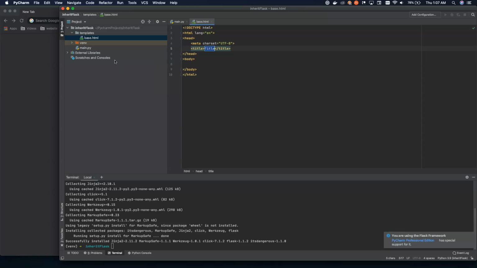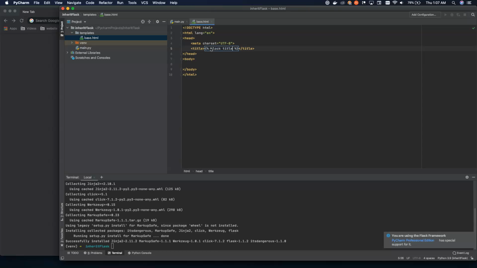All right, and I used PyCharm to automatically generate the HTML shell here, all the boilerplate. And so we're going to take this title that it highlights automatically, and we're going to replace this with Jinja. And so what we're going to do is use block. So block is a special feature of Jinja templating. What this allows us to do is pass in blocks of content from something that inherits this base template. Okay, so we're going to set up a block, and we're going to call this block title.